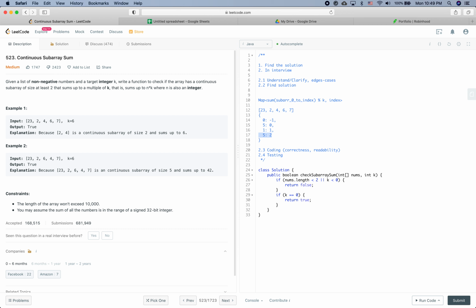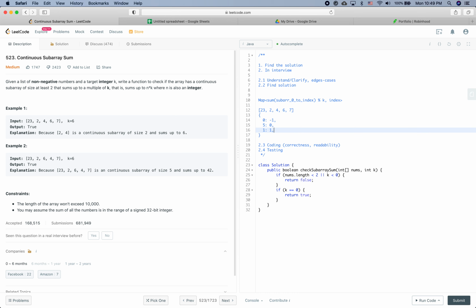So at this time we can safely say we find a subarray regardless of the start index and the end index, because this question is not asking us to return the specific index. It's just asking us to return true or false. So in this case we are going to return true.